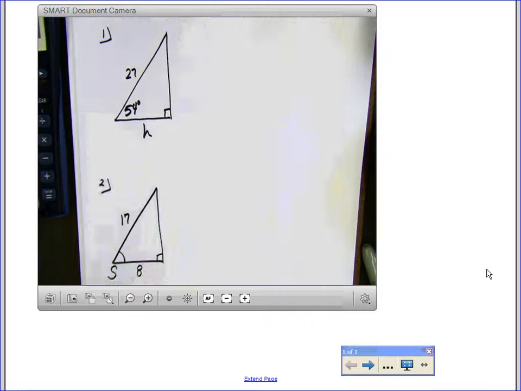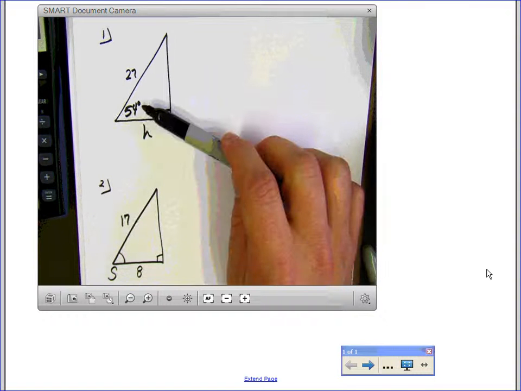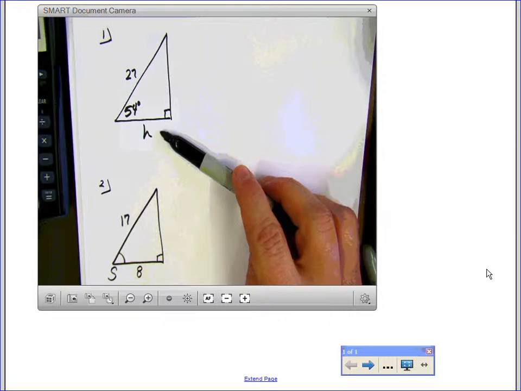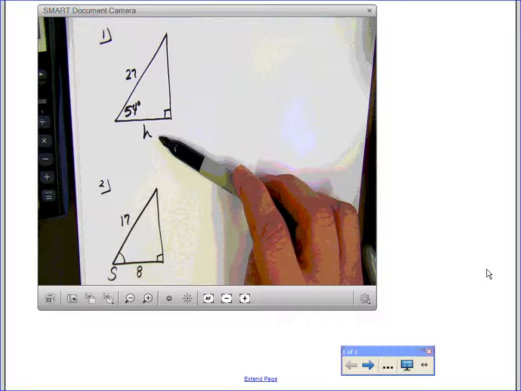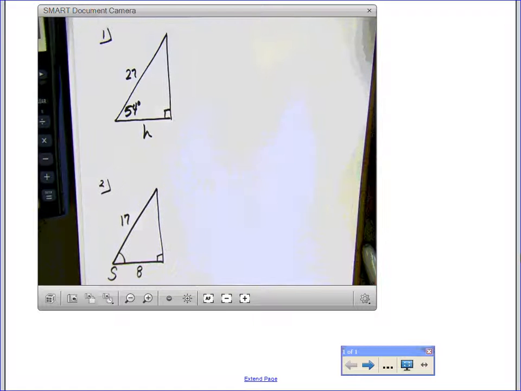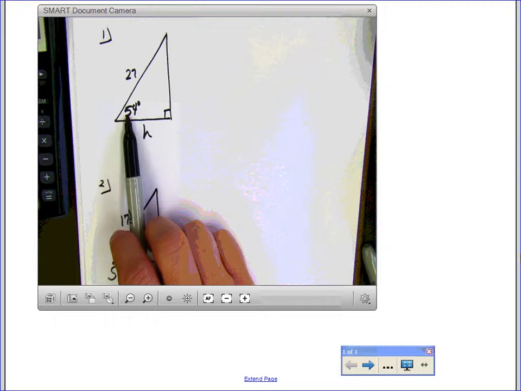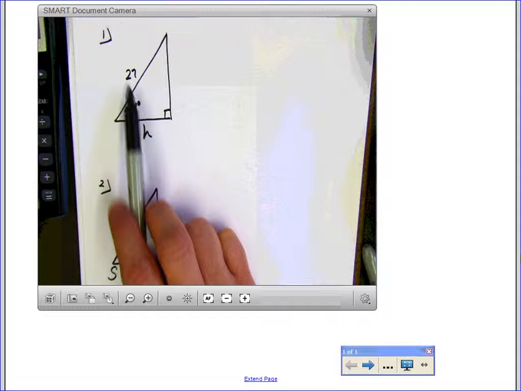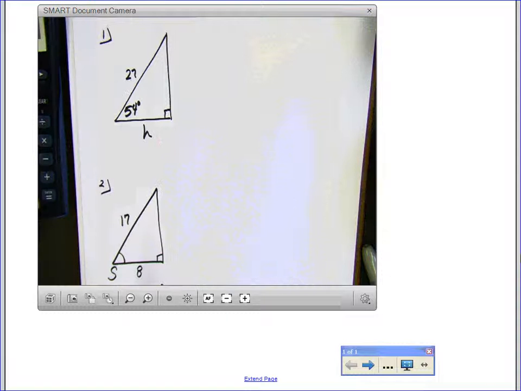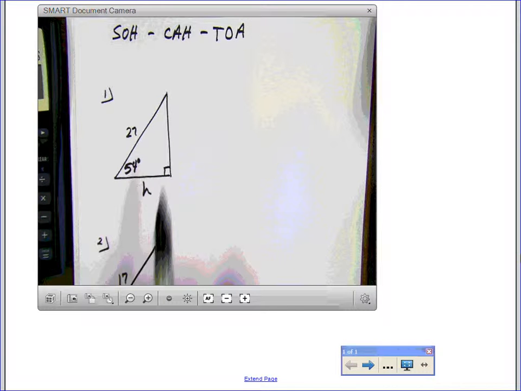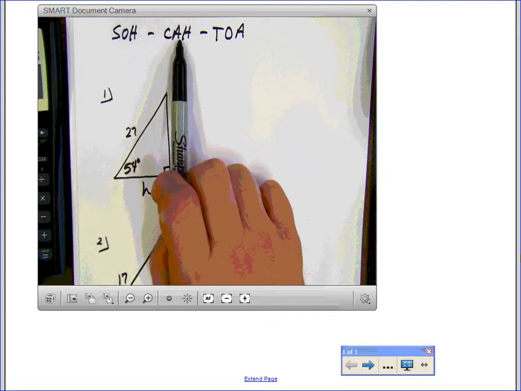So number one, you had this angle and this side given, and you had to find this side h right here. So, at this point, we now know laws of sine, also laws of cosine, but it's really not necessary to use laws of sine or cosine if it's a right triangle. If it's a right triangle, I'm just going to use my ratios. So from my angle here, let's look how these two sides are related to the angle. The h would be adjacent, and the 27 is the hypotenuse. So if we're looking at hypotenuse and adjacent, we're going to use cosine.